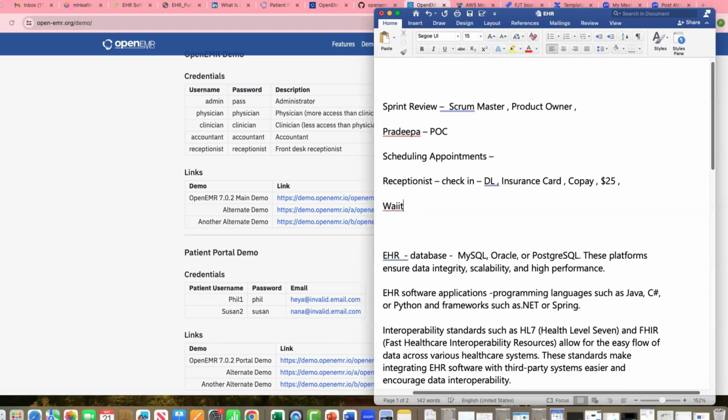Now, what happens is the nurse comes. That check-in message, right? When she checks in, internally the nurses should get some alert that this person is already checked in. That feature we also want to do. If they check in, the nurses and the physician should get an alert saying that this person has checked in. Otherwise, the nurses would have to keep coming back and forth to check whether this patient has already checked in or not. We don't want that, so we send an alert. Once they check in, the nurse should get an alert that this person is in the waiting room.